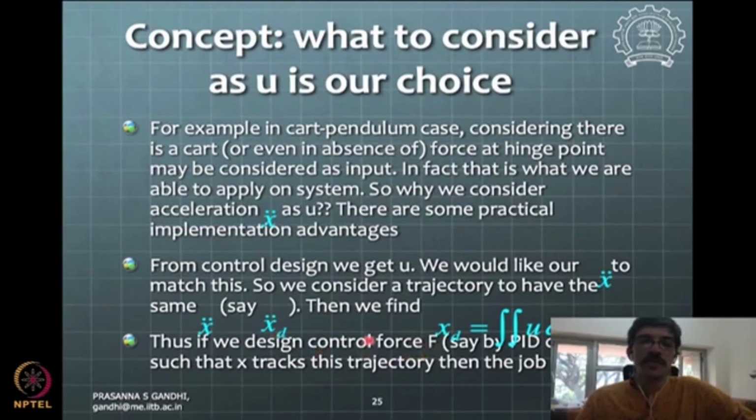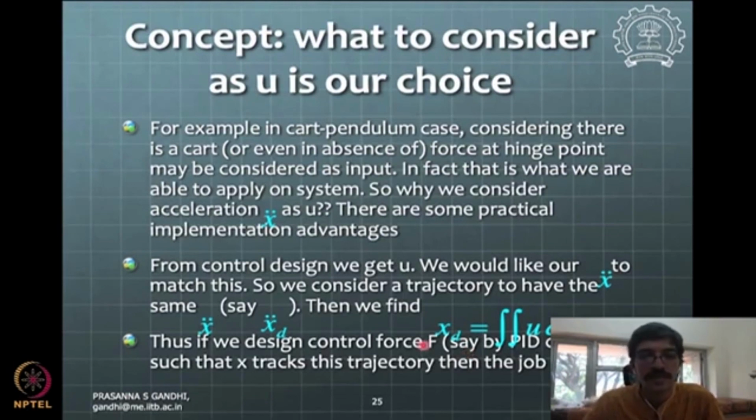Suppose there is a cart pendulum, cart also is there in addition. Then I can use this force on the cart to be F. By some means we can apply that force by, say, PID controller to track the trajectory which is coming out of this equation. Okay, that kind of idea can be possible for implementation. There are quite a bit of advantages of this kind of implementation, which we will not discuss for now here.